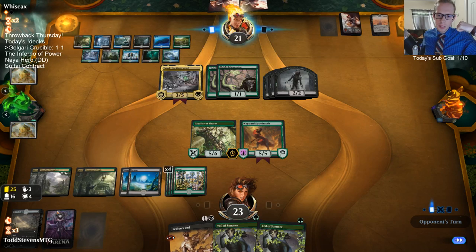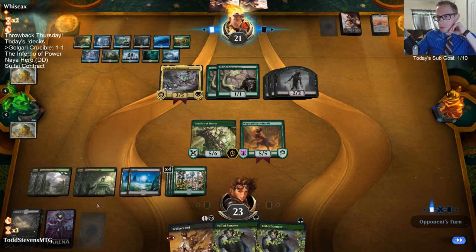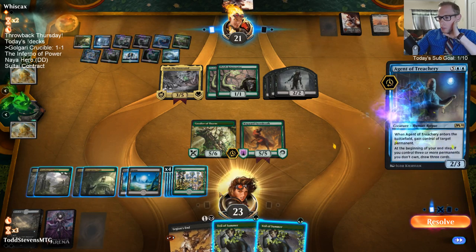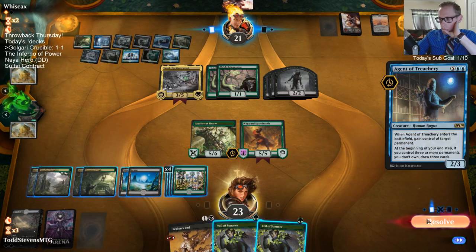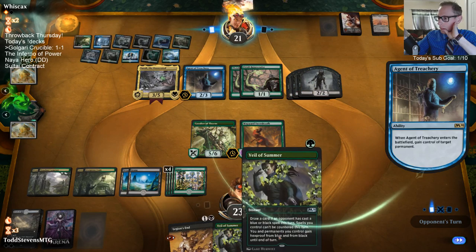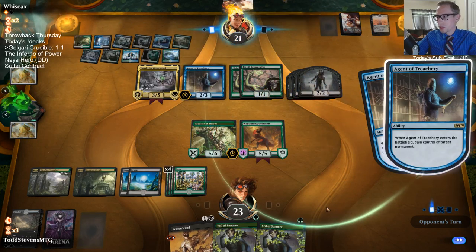Still got three Crucibles out of 25 cards. So all we gotta do is draw a Crucible. And we're golden. The sooner the better, though. That's for sure. The sooner we get to start destroying lands, the better. And this is why we don't cycle Veil of Summer.